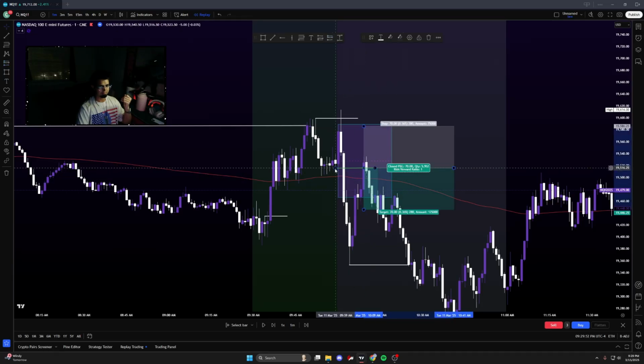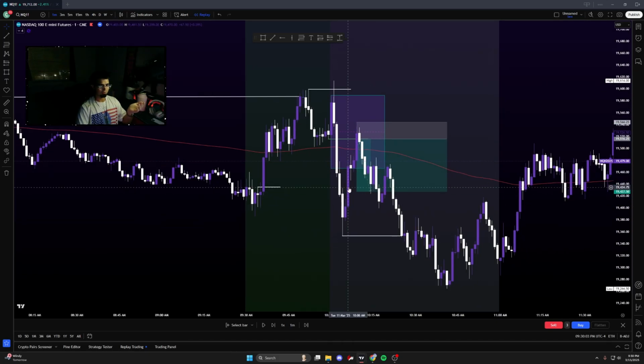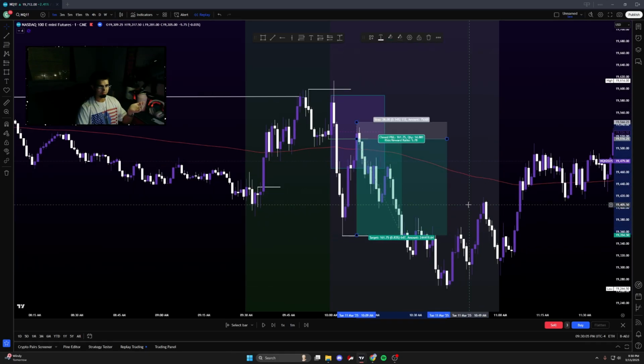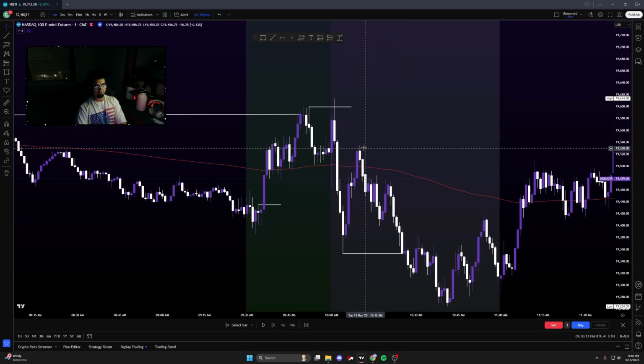We set our entry at the level of liquidity, or the level that structure was broken at. We set our stop to the top of the candle that broke structure, and we're targeting either a 3R, which would result in 88 points, or we can target liquidity at the bottom, which results in 161 points. So almost doubles our risk to reward. Exactly like that. So that's what a breaker structure is.